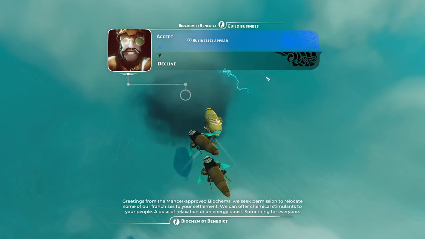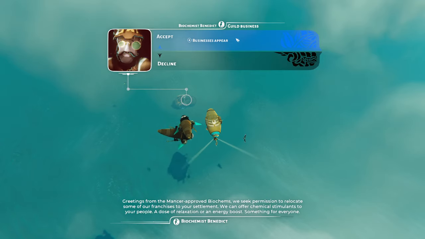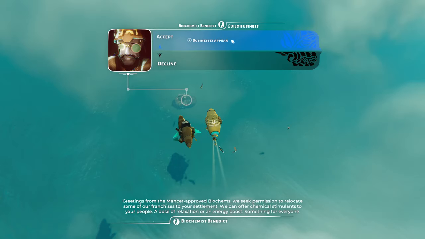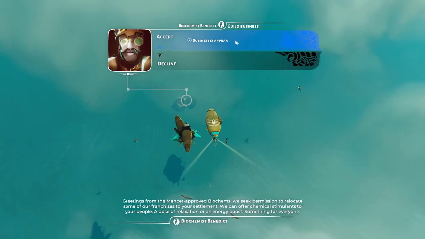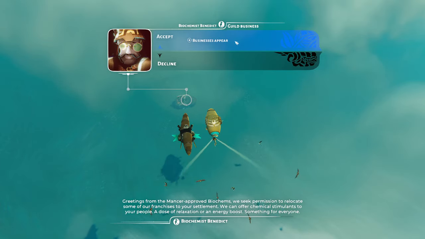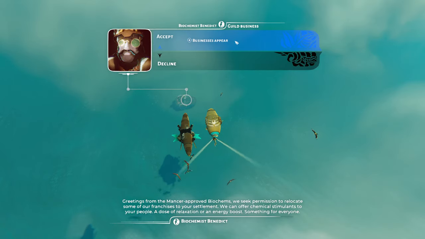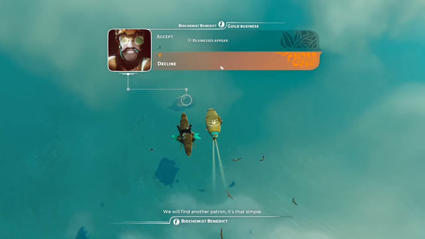Greetings from the Mansur approved Biakims. We seek permission to relocate some of our franchise to your settlement. We can offer chemical stimulants to your people, a dose of relaxation or an energy boost. Something for everyone. We will find another patron.